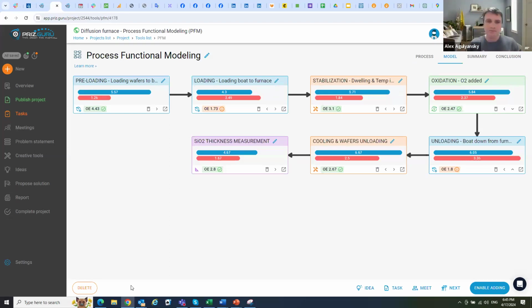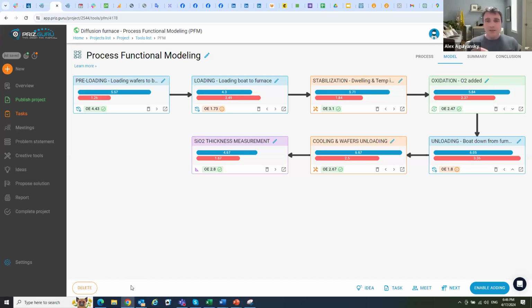instead of what usually happens: people go into the room, brainstorm ideas, and they say, okay, great, let's try this. They try this, it's not working very well. They already wasted money. They already invested a huge amount of money, especially in the microelectronics industry, where it's very expensive. And then something didn't work the way they expected, and they try again and again. So it's this iterative, endless process of trial and error, which at some point may or may not yield any results. But at the end of the day, this particular project will run out of money and people will just stop, or the organization will stop investing in this. They will say, okay, it's good enough.